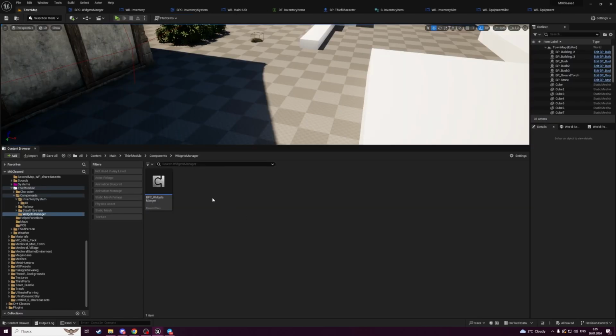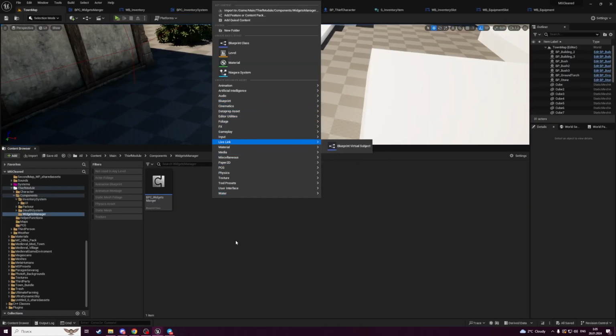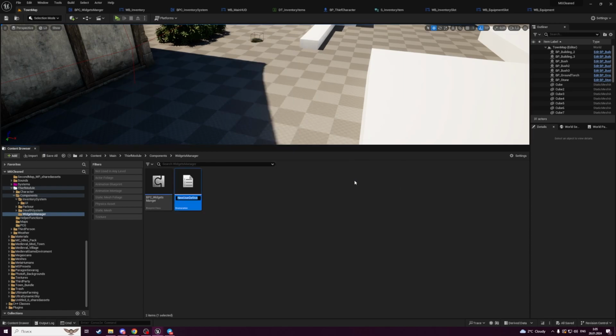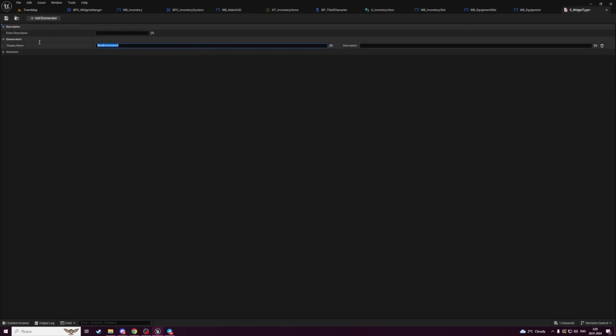Let's create an enumeration. Right click on an empty space, blueprint enumeration, and call it E widget type. What do we have? For now, we have only inventory. But for example, what if we will have something like, okay, we have an inventory and main HUD.